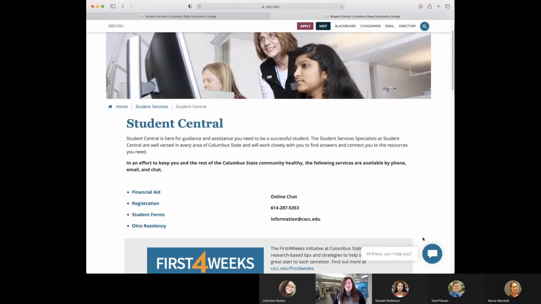You'll see this chat option on a bunch of the Columbus State pages, such as academic advising, cashiers and student accounting, and financial aid, where you can reach out to a specialist or an advisor right online. So you no longer have to call and wait on hold, or send an email and wait for a reply. You can have access to an advisor right there at your fingertips.